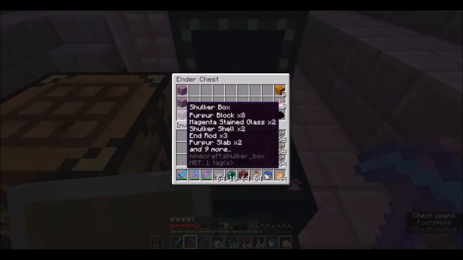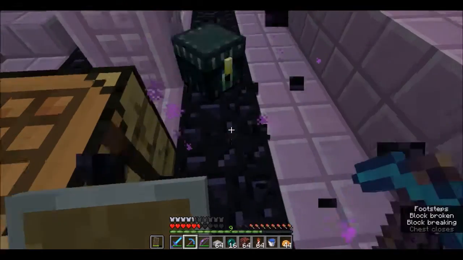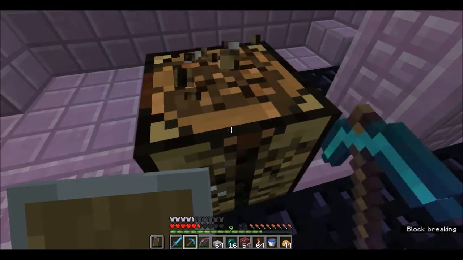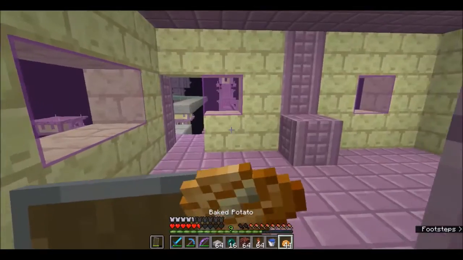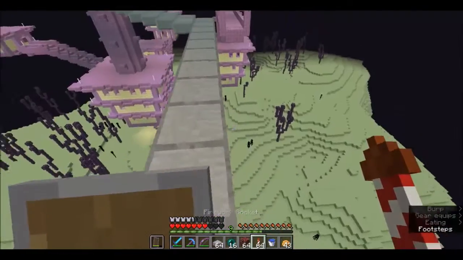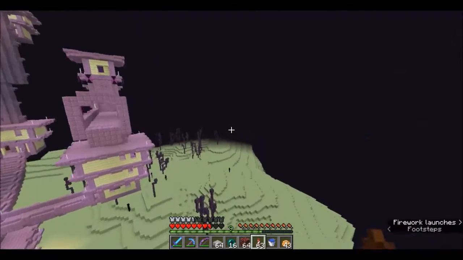There we go, people, that looks much more nice and tidy. Now let's just get rid of that there. And then let's get rid of our crafting table as well. Since we've got some ender pearls, and we've got our lovely Elytra on, I want to try and locate another Elytra very shortly, but first off, I want to test out that this works. And hopefully I don't die.